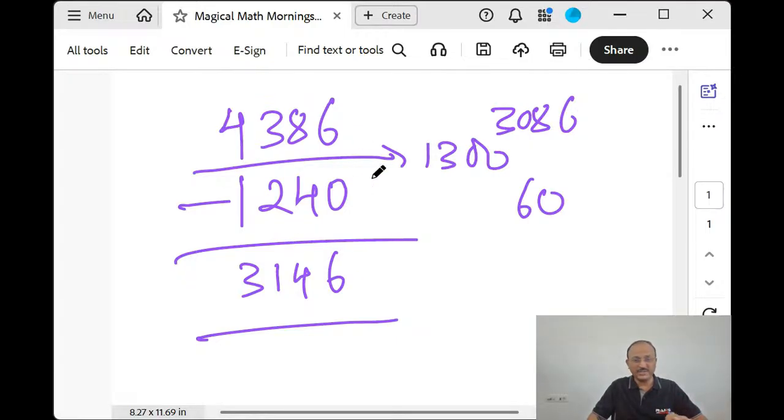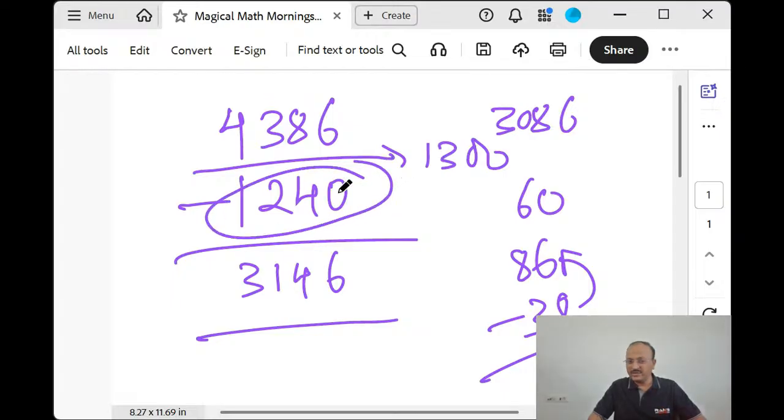I hope you all understood these techniques. The first one is useful for smaller numbers, like converting subtraction to addition, for example, 86 minus 38. This is much easier to add, correct? 78, that is 48 we'll get, correct? We'll go like this. But for any bigger numbers, use this variation method. Find the nearest 100 or nearest 1000, whichever is closer to this, and then find how much this is lesser than this, and the above one find out how much is greater than this. In mind itself we can add those two.